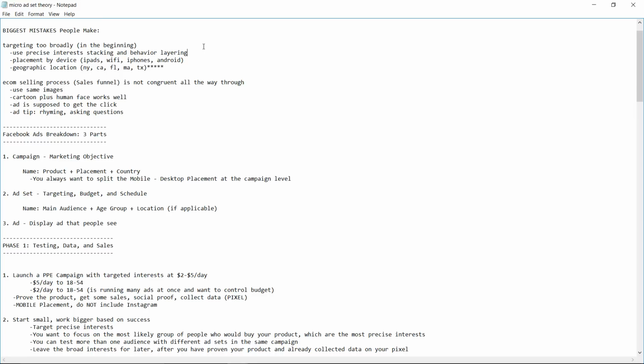Because the more precise you start, the easier you're making the work for Facebook with the pixel to go out and optimize, because you're giving them a much tighter shot group, right? If you give them just a massive area to go out, they might have to spend a lot more of your money before they start really narrowing in. It's a lot easier to narrow in and find those people out of 100,000 than it is out of 10 million, right? Again, this stuff just makes sense logically. That's why it still works.